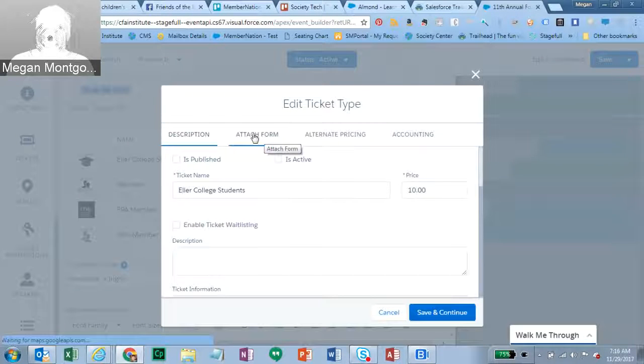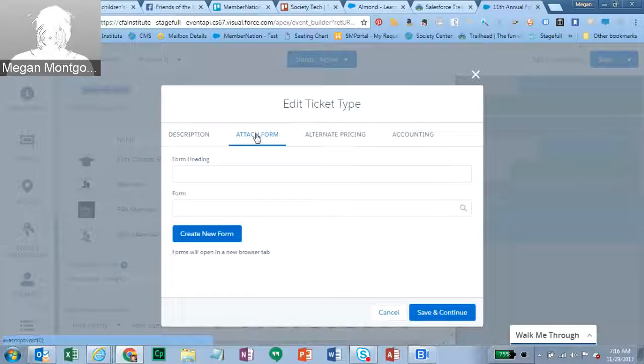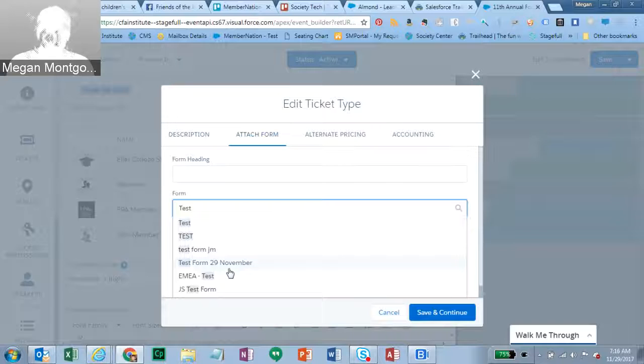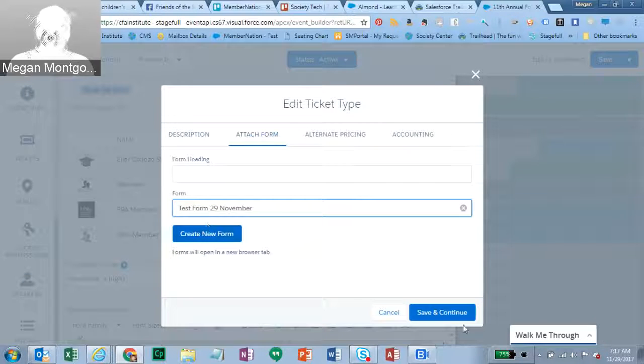And you can see that there's a tab here that says attach form. So here you would just start typing the name of your form, and it would find it for you, and then you could save it from there.